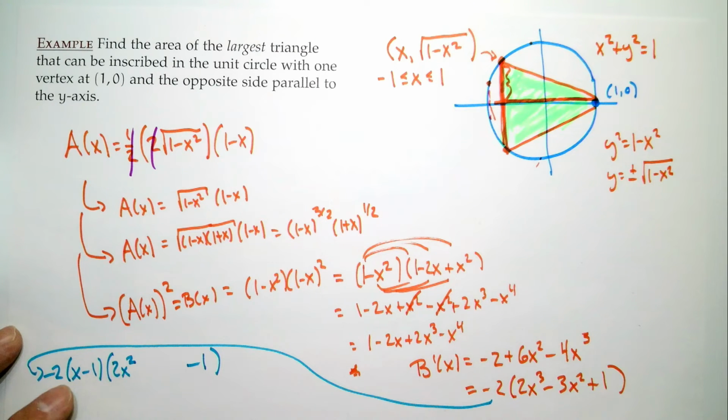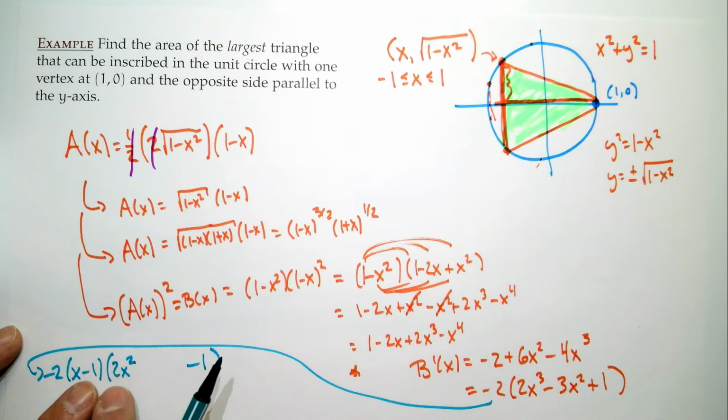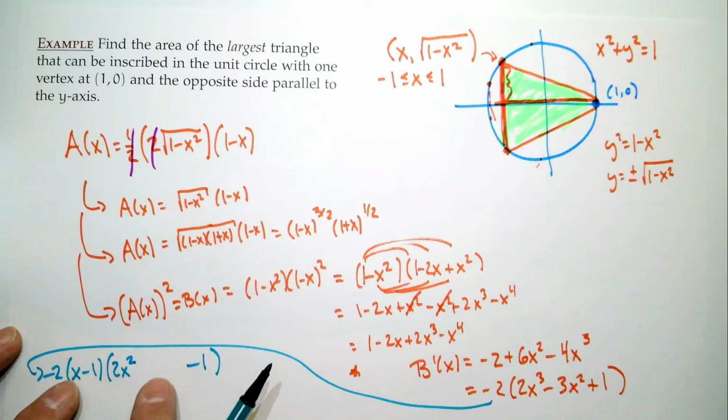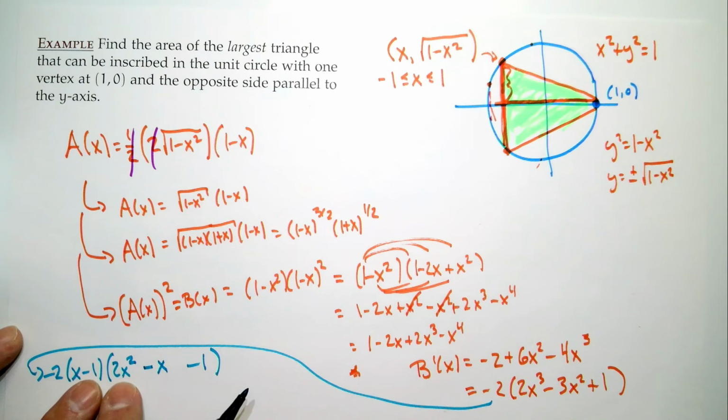And now we start thinking to ourselves, okay, how do we get to 3x squared? Well, we're going to get minus 2x squared from there. And then we need to get another something to end up with a minus 3x squared. The only way that will work is if this is a minus x, because I have a minus 2x squared already. So I need a minus x squared to get to minus 3x squared. And you can check it works out.